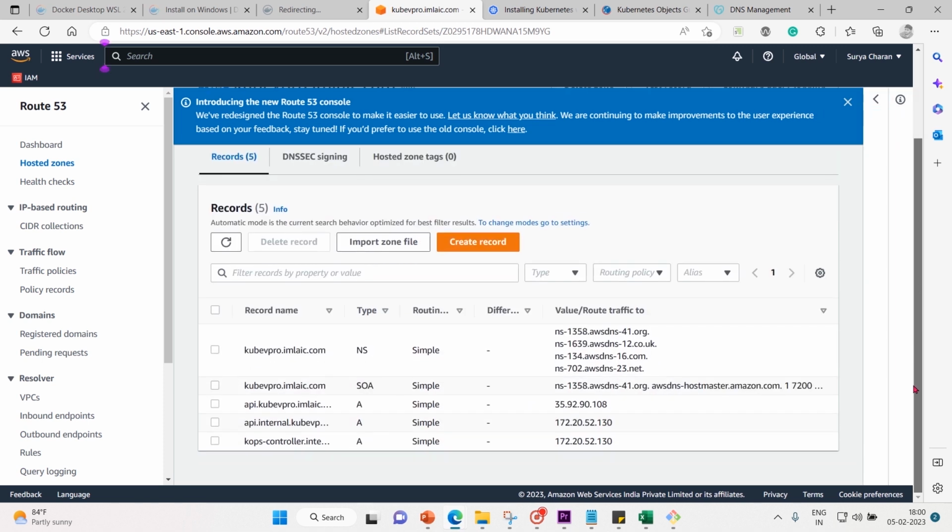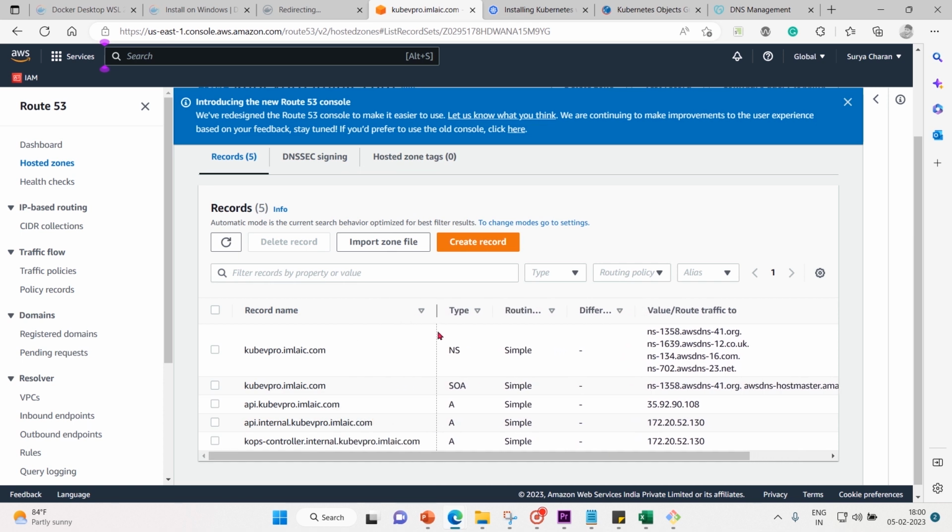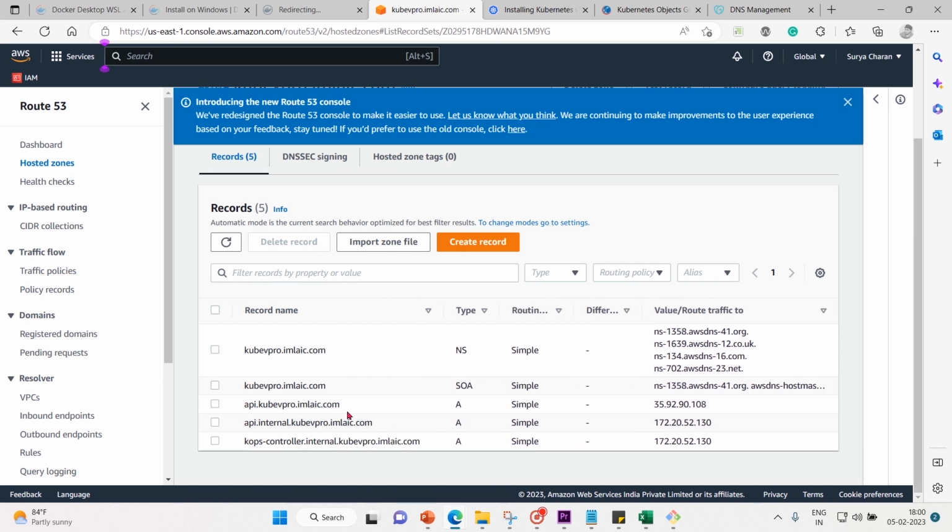Of course, we have seen this before, but a few more important things you might have seen on this. Let me make it bigger. See, we got three more records included in Route 53. One is api.kubewipro.com. In your hosted zone, you will see new records that are created. This api.kubewipro.com points to the master node IP.